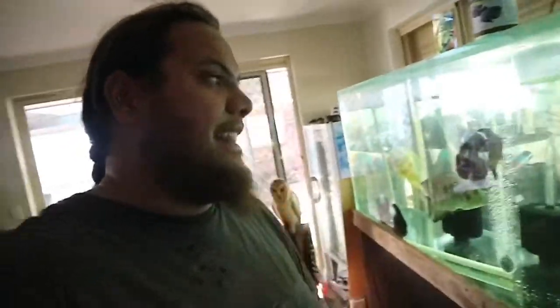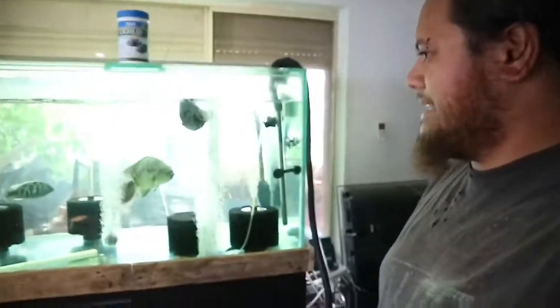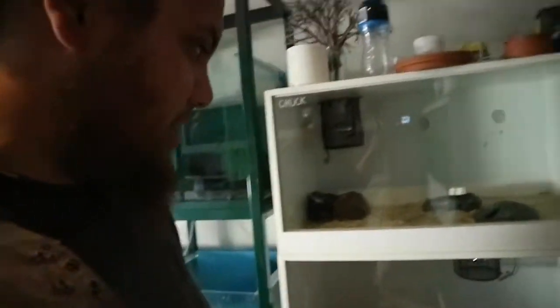But we're running, there's so much air in there because the Resun LP60, yeah, the LP60 is the only, like, this is the only tank that's running on. So I just decided that I'd blast them with air. I should probably swap them around and put this one out there and that one in here, because that one's a little bit bigger than this one. But yeah, I fed everyone the other day. Well, not everyone, I fed all the big snakes except for her, because she was going into shed.